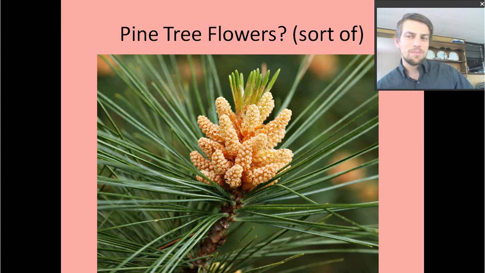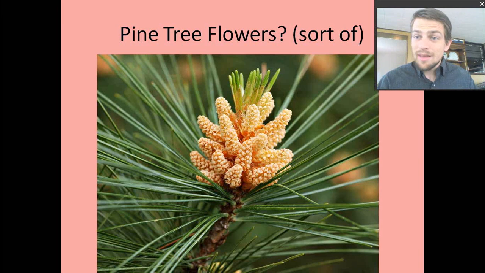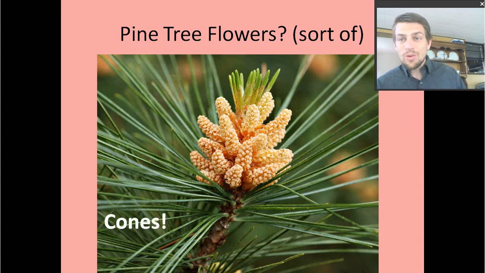Now, I need to be scientifically accurate and say this is not technically a flower, but it's sort of like a flower. It's kind of in the place of a flower on a pine tree. And those look like baby cones, and that actually is what they are. So pine trees actually have cones, and that's how they make pollen and how they make seeds. Most pine trees actually have two kinds of cones, one that makes pollen and one that makes seeds.